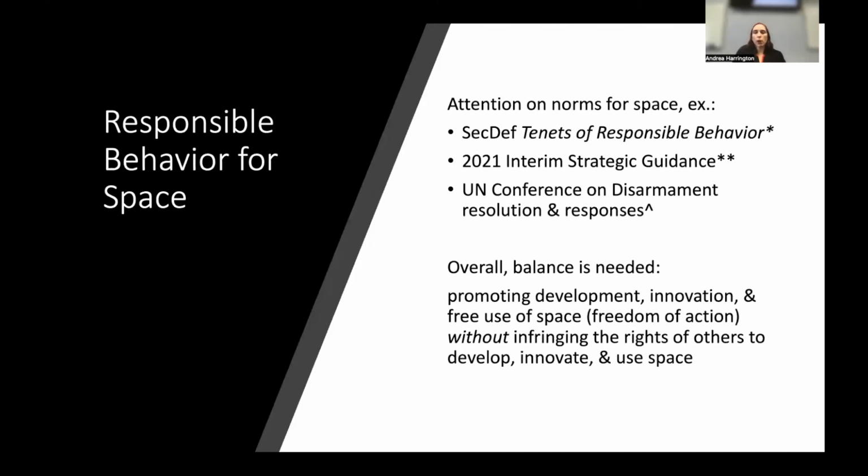Here are some examples of where we have seen the attention on norms for space. Relevant to this audience, the Secretary of Defense issued tenets of responsible behavior for space that we'll talk about a little later in the presentation as they relate to the due regard principle. The interim strategic guidance from the current US administration emphasizes norms of behavior, not just for space but also for cyberspace. And the UN Conference on Disarmament had a resolution submitted at the end of 2020 by the UK and Japan that called for states to submit information regarding their understanding of threats in space and how to develop and implement norms of responsible behavior for space. We had responses from states that have been compiled by the UN Secretary General, and those are available on the UN website if you're interested.